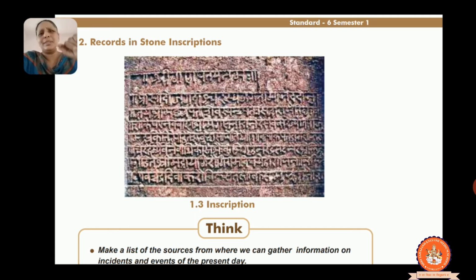Sometimes they used sharp things and wrote on the wall, something like A B C. This type of writing was also done on stone about what happened in the ancient time. By the paintings and the written work we know what they were using, what they were interested in, which were their favorite animals, how the people lived, how the rich people lived, how the poor people lived, what they did the whole day. Everything they wrote is called an inscription. So stone inscriptions are also found in our country.